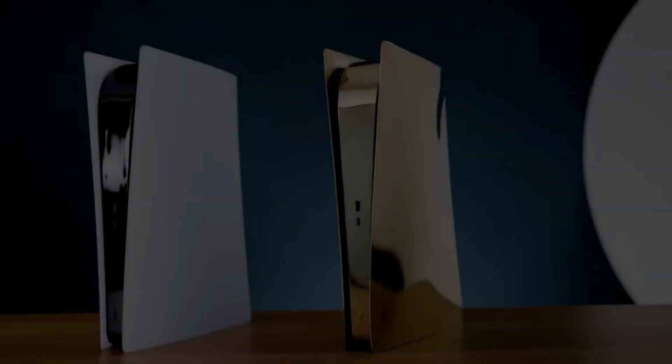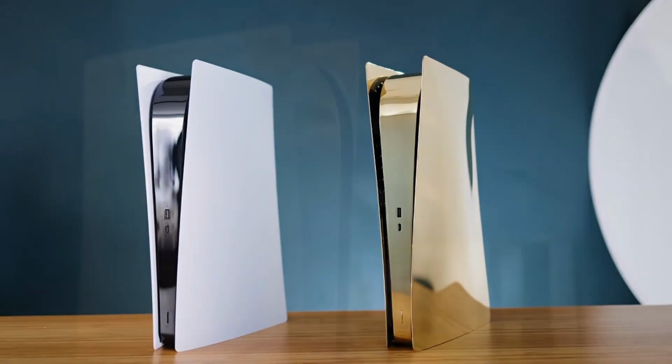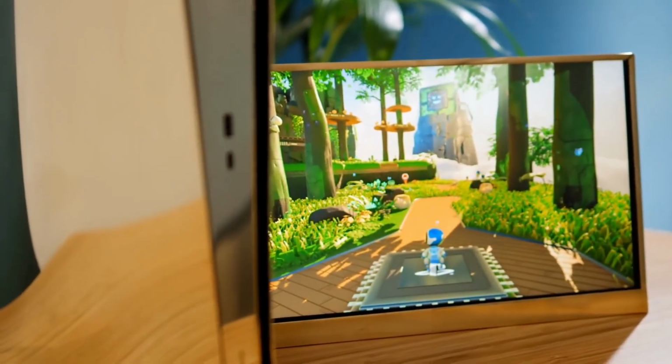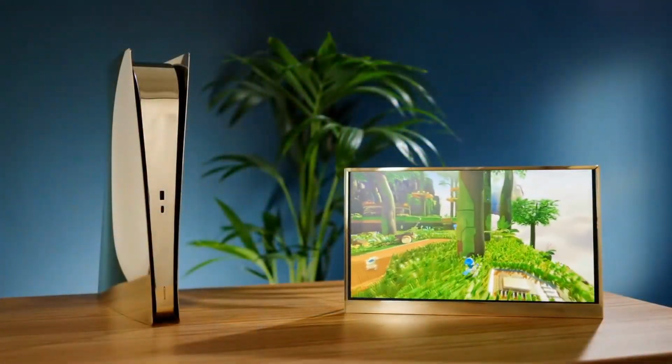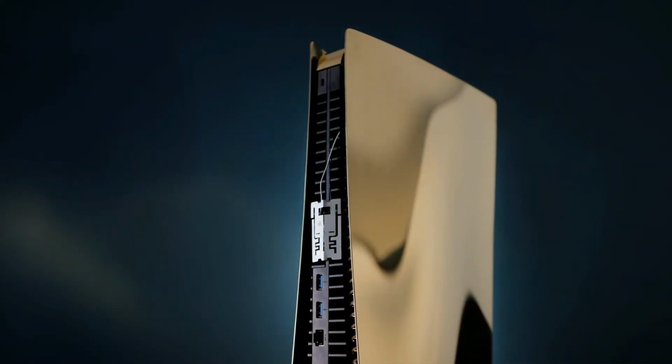A couple of things to note here is that compared with the original, the look really is quite striking, and certainly more eye-catching, and makes a nice companion to the brass monitor that I made in my last video. And it works, just saying. I did have to move one of the Wi-Fi antennas outside at the back though to keep the Wi-Fi signal strong, but as the back will rarely be seen, this isn't too much of an issue.